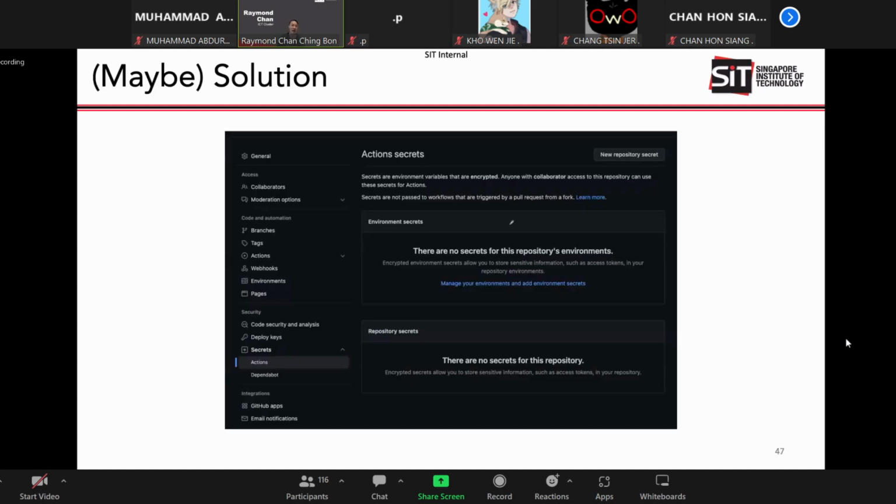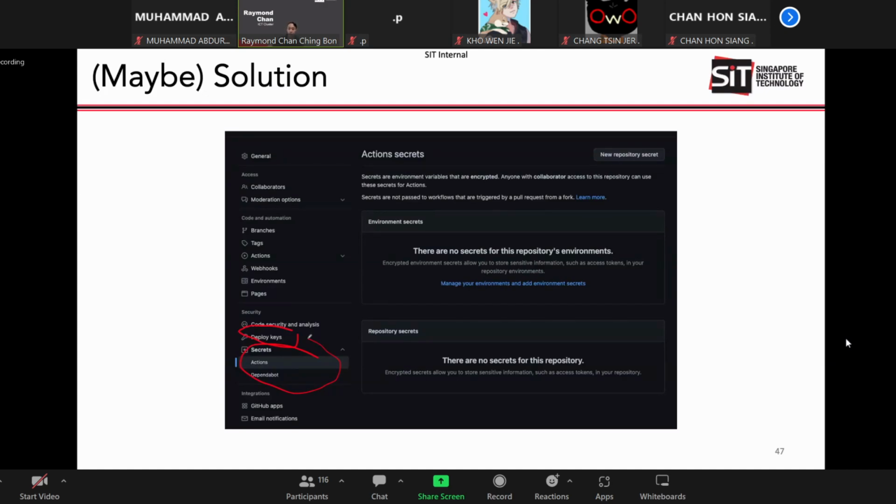So maybe a solution. Although in this module we are not using GitHub Actions at all, how are we going to store those secrets, configurations or credentials? In fact, a common practice nowadays is that you store them in the deployment keys and secrets, in the environment secrets, so that you will not actually store them in the configuration file.